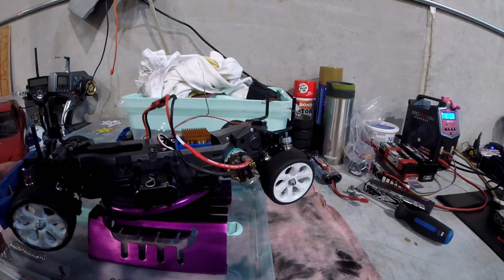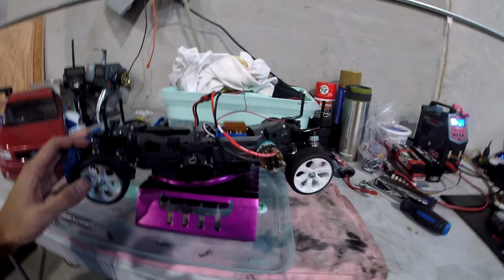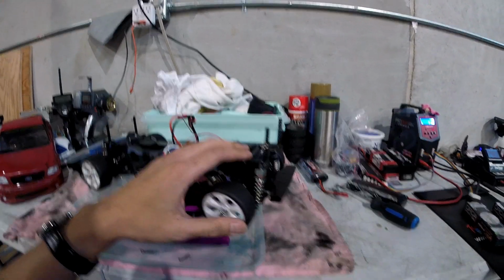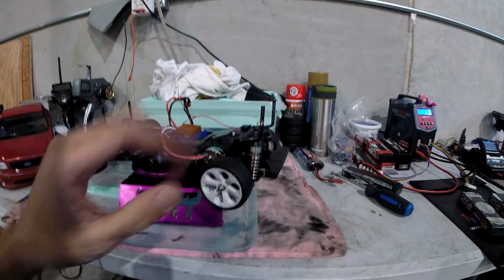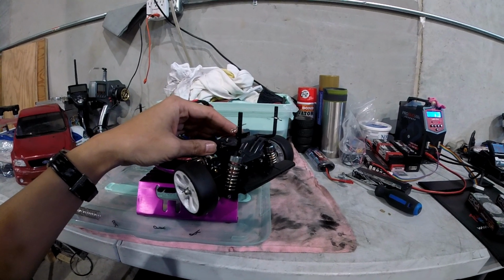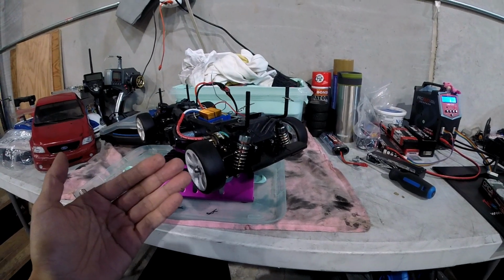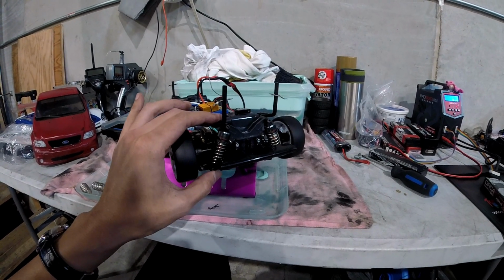All right, YouTube. So I was starting to flip and lift kind of mid-corner, not at the beginning, which means I think I'm stiff enough at the front for now, but I might still have too much grip at the rear. If I stiffen up the rear spring, just to try that first, I should lose some grip in the rear. Hopefully that won't flip me as much, or it might flip me sooner. I don't know yet. I could also maybe reduce the rear camber. I could also reduce the ride height all around. That would be a good thing.